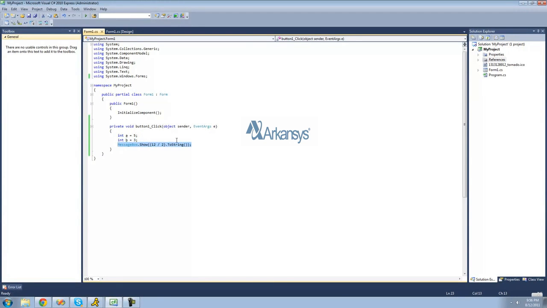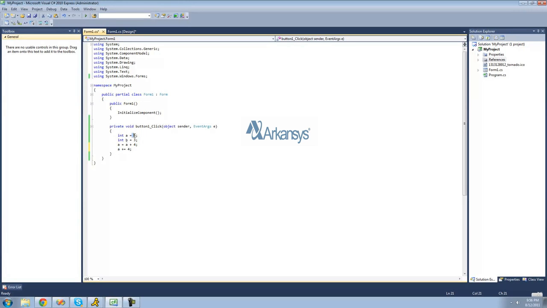What if we wanted to add 4 to this integer right here? Well, what we could do is say a equals a plus 4. But there's a way easier way to do this. We could just do a plus equals 4. And doing a plus equals 4 is the exact same thing as doing a equals a plus 4. So what it's going to do is just add 4 to a.